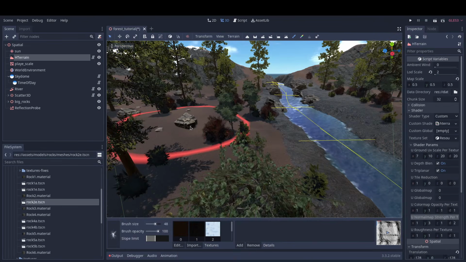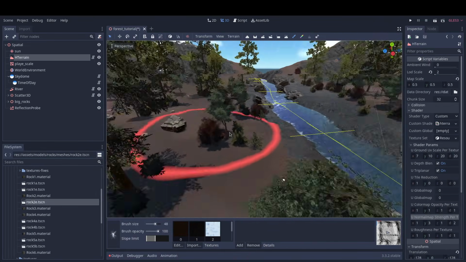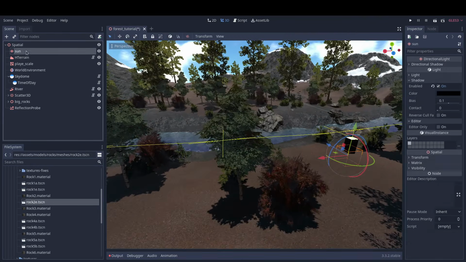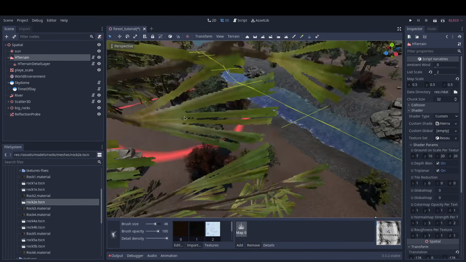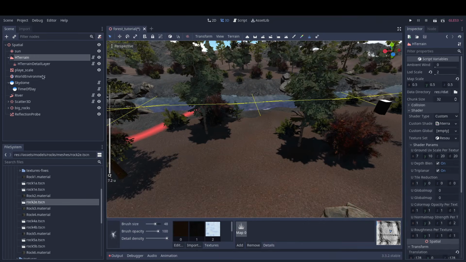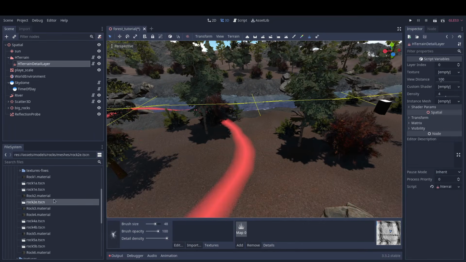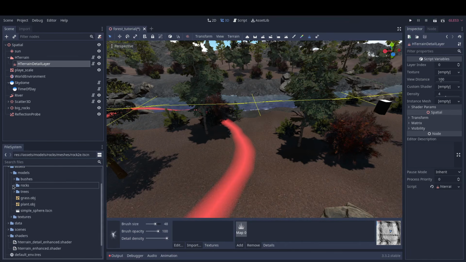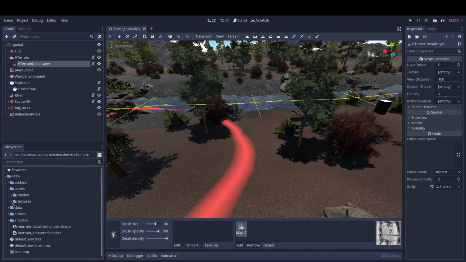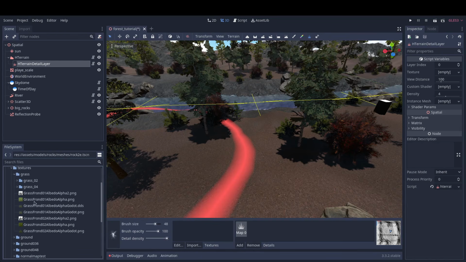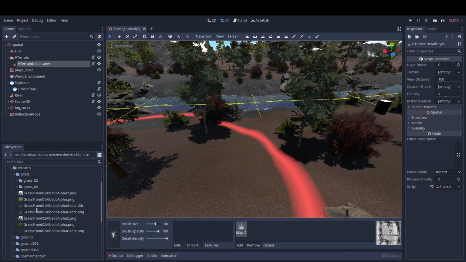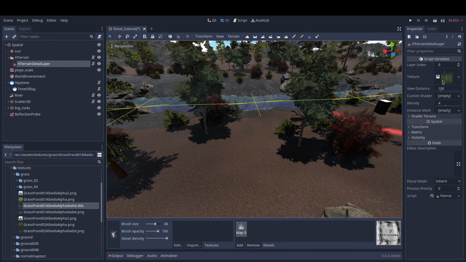Okay, so actually for the grass we'll be using again our terrain plugin. So basically you just select your terrain and you add in this detail section, and it will create a detail layer for you. Okay, so just go to this detail layer and place your textures. So we'll be using not models, we'll be using textures, and I think we'll be using grass. So let's, for example, use this DDS grass texture. It will look like this.